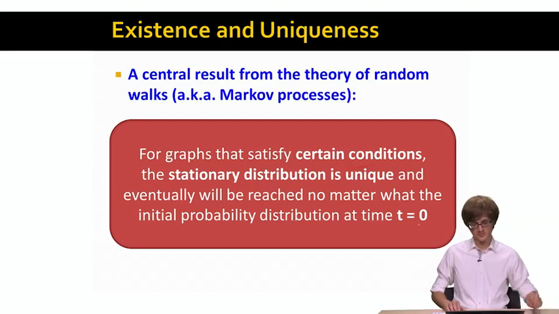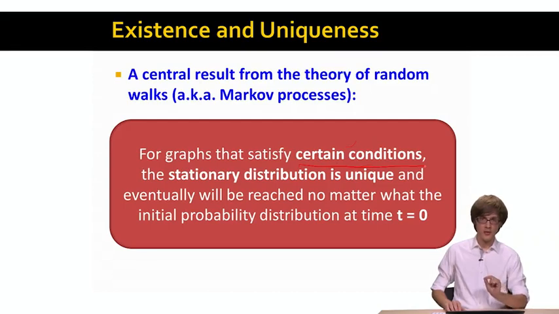So what does this mean? This means that there are certain conditions on the structure of our graph, on the structure of our matrix M, and if our matrix M satisfies these assumptions, then the stationary distribution is unique, which means there is only one unique PageRank vector r. This unique PageRank vector r will be achieved regardless of how we initialize it, which means that our power iteration will always converge to the same vector regardless of how we initialize it.